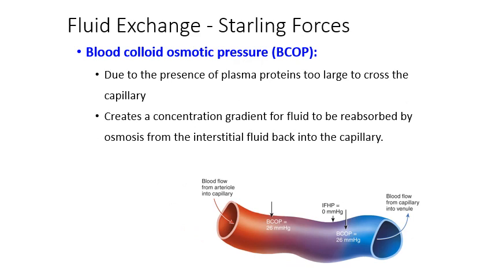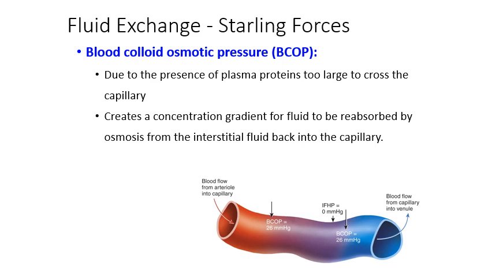All right, so although we do lose a lot of our plasma to interstitial fluid because of the blood hydrostatic pressure, we also actually suck some of that fluid back into the cardiovascular system through blood colloid osmotic pressure. So blood colloid osmotic pressure works because in that bloodstream, you're going to have large cells, large proteins that are too big to cross over in between those intercellular clefts of the capillary bed.